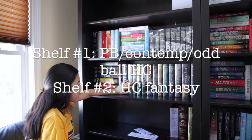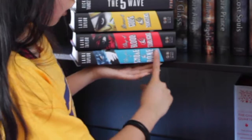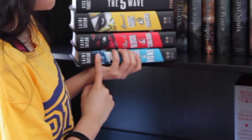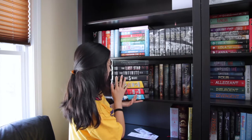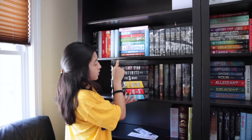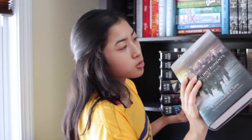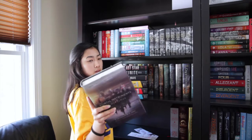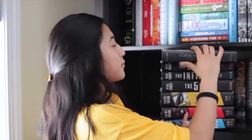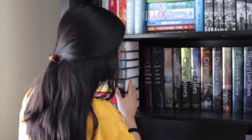The next shelf is like my fantasy shelf. At the bottom we have the Daughter of Smoke and Bone trilogy by Laini Taylor, and on top we have The 5th Wave series by Rick Yancey. At the very tippity top we have City of Bones, but this is the movie motion picture version — definitely just a cover buy and an impulse buy. It was only $3 and it's The Mortal Instruments and I couldn't help myself.